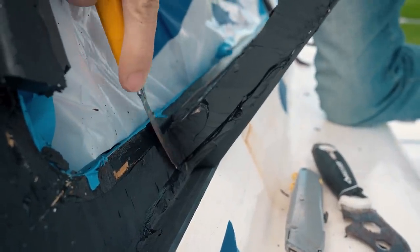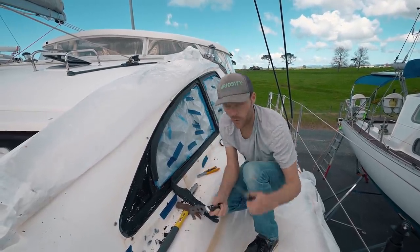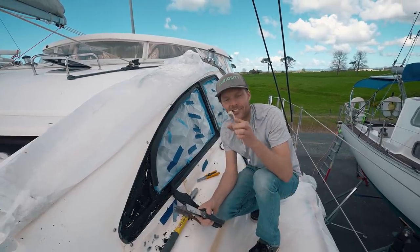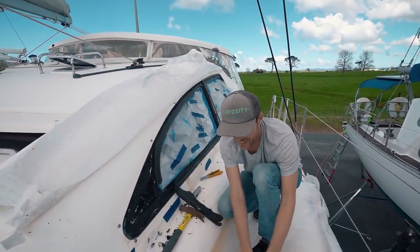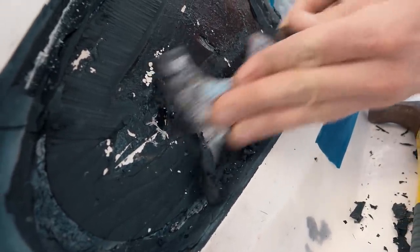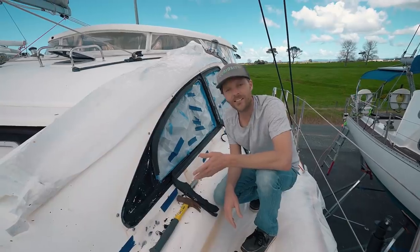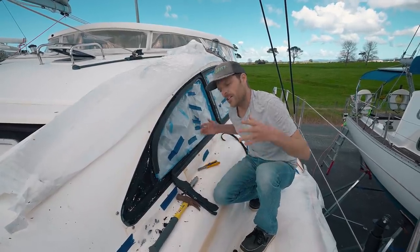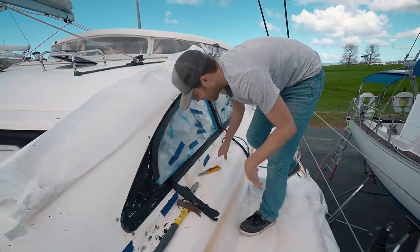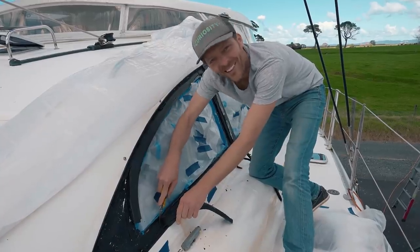this first pass. And then I come back with a painter's tool, I think that's what this is called, or a chisel, or a putty knife, or a plastic scraper with a sharpened edge to get all of the caulk off. And this process will take me, for this window, I'll be lucky to get it done in about 8 hours. It does save us about $1,000 by doing this, so I think it's worth it. $1,000, a little arm workout, be out in the sun, living the dream, baby. Boat life.